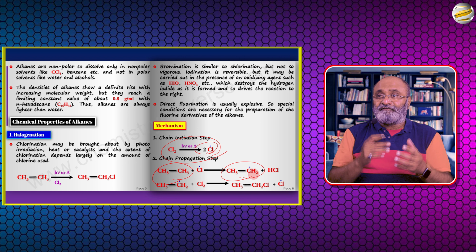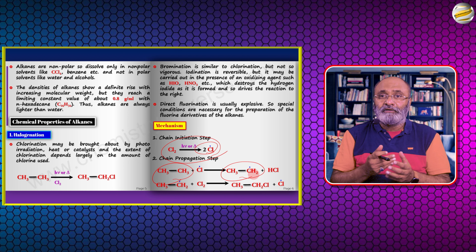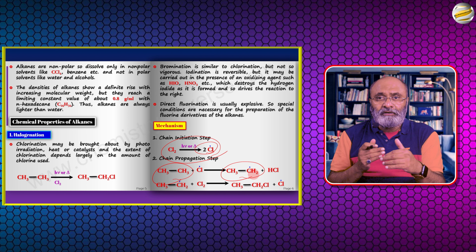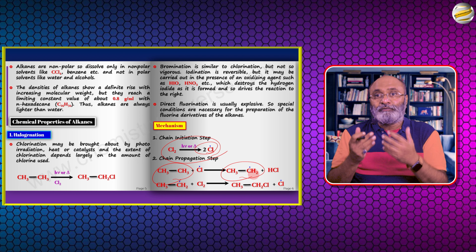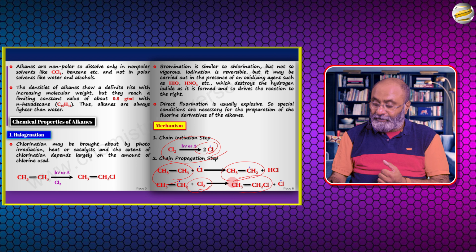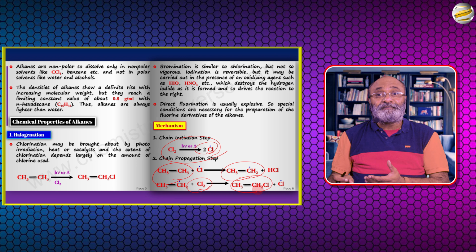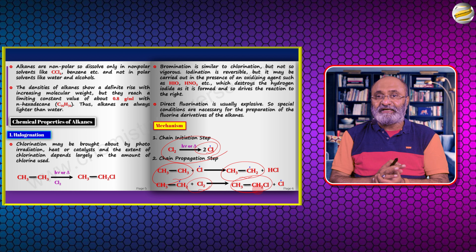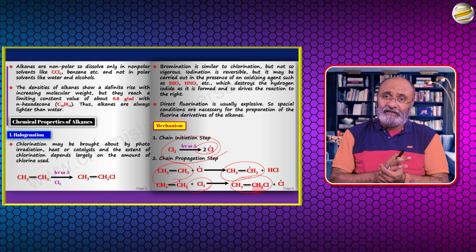Will the 40 ethyl radicals meet each other? Will they meet some of the chlorine atoms found, which are also less in number? Or will it meet chlorine molecule, which is almost 1 million? It will meet a chlorine molecule. So when it meets a chlorine molecule, you'll find ethyl chloride formed. Now all these steps, all the propagation steps, are the ones where collision is happening. But the RDS is the number of photons being given per second, or the amount of energy given per second, which is your rate constant K in a zero order reaction.